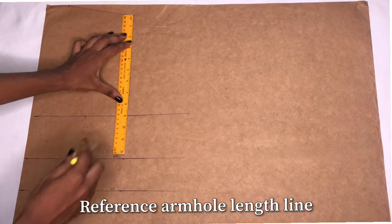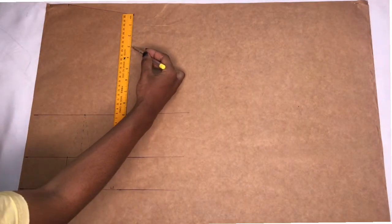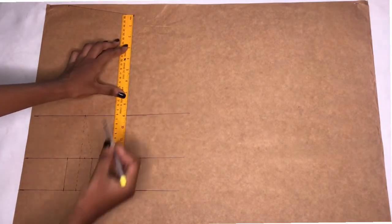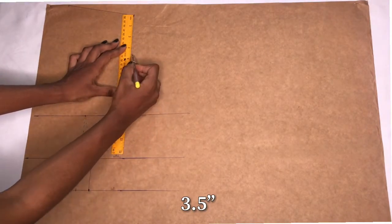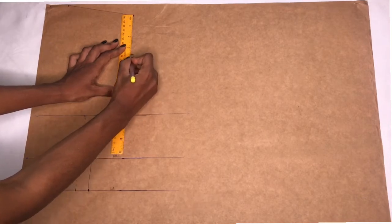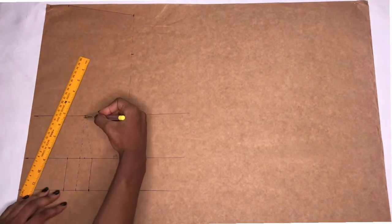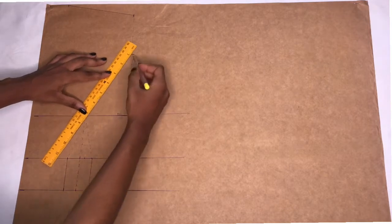So to connect the bust line to the armhole, I'm going to measure 3.5 inches from the shoulder at the armhole, and I'm just going to draw a line connecting the bust line to the armhole from that point. And then after that, I'm going to take 0.5 inches at the top and 0.5 inches at the bottom of that line, and also connect them to the bust line.